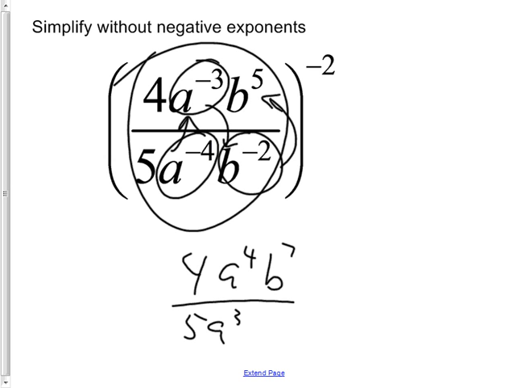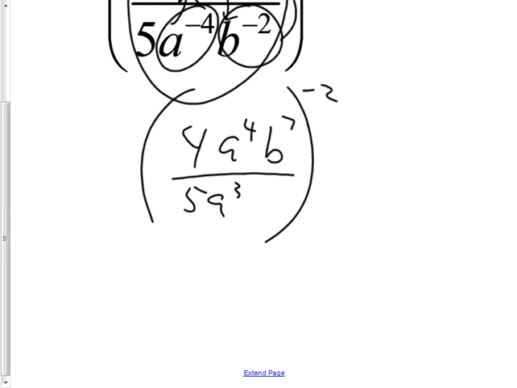Good. Now I have to take that whole thing and put it to the negative 2nd power. I would do that in 2 stages. So don't think of that as a negative 2. I know it seems weird, but I would think of this as 2 separate things. Do you get that that negative just means that you're going to put 1 over everything? And I know you know what squaring means. You just square everything. So which is easier? I'd say squaring everything is probably easier. So let's square everything first.